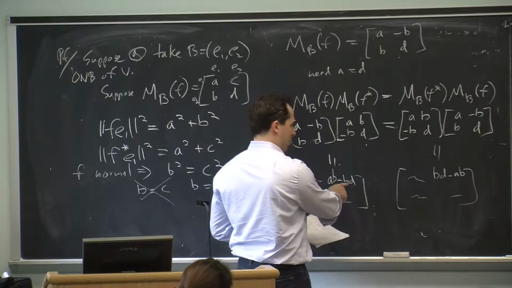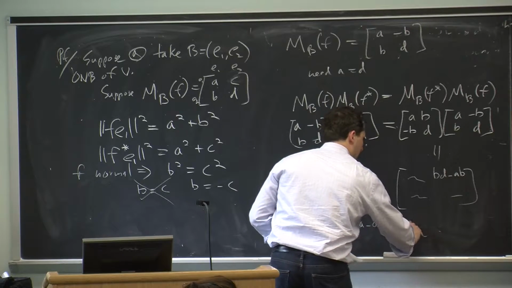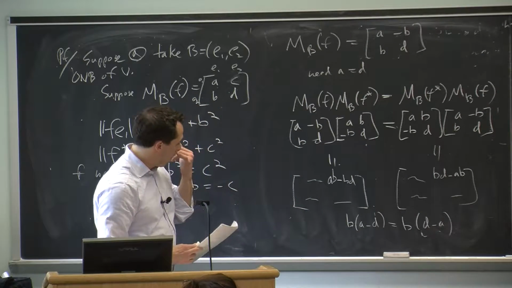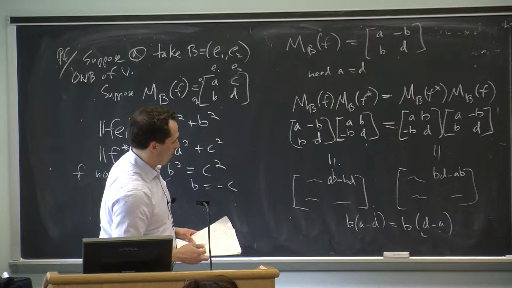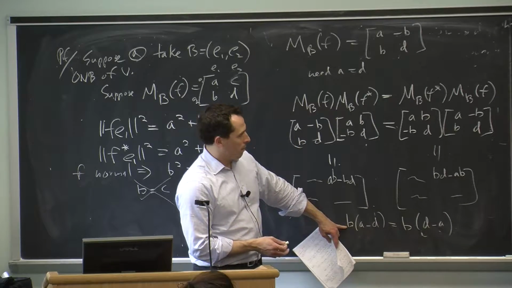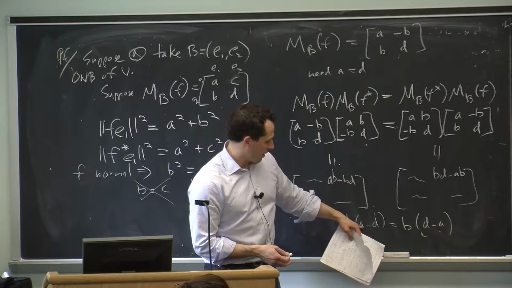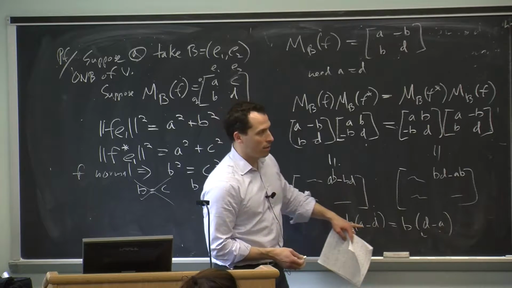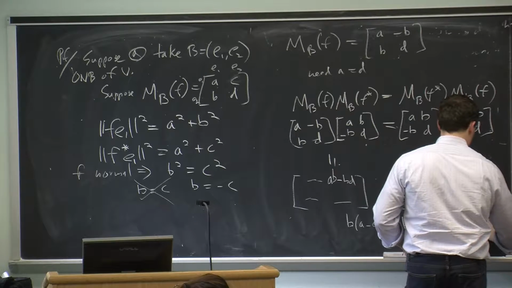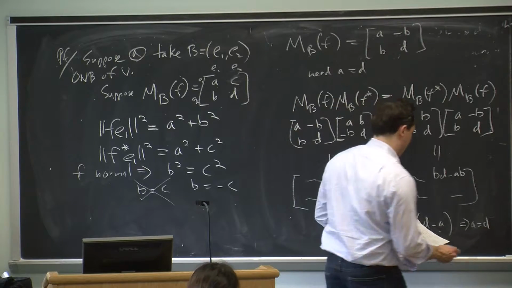So that means each of these we could factor, so that means B(A - D) equals B times (D - A). So we have a real number which is equal to its negative, and therefore it's 0. If it's 0, either B is 0, but we can't have that because then this matrix will become self-adjoint. So it must be that B is not 0 and A minus D is 0, so A is equal to D. And that proves that in the lemma, the first part A implies the second part B.